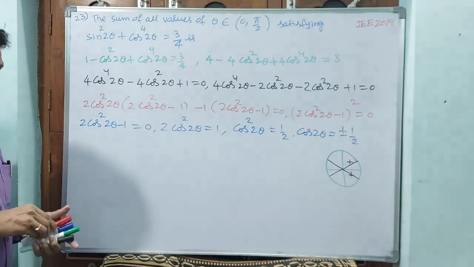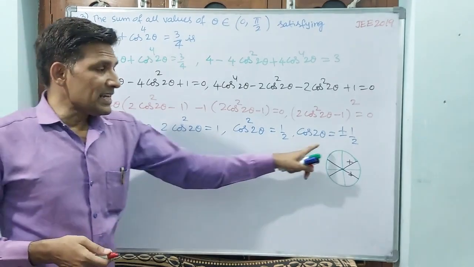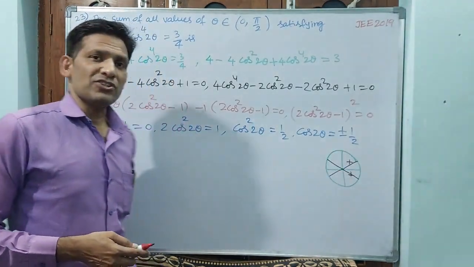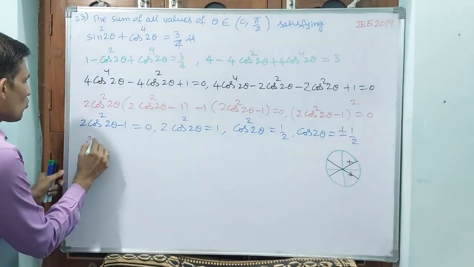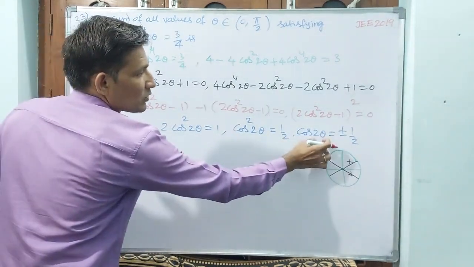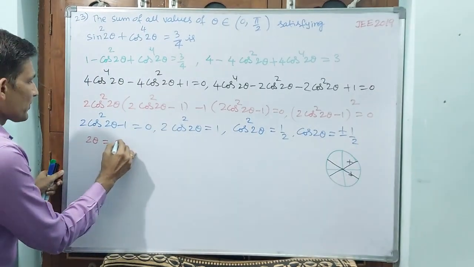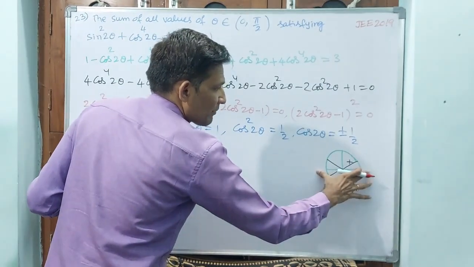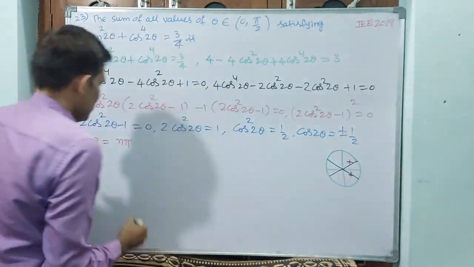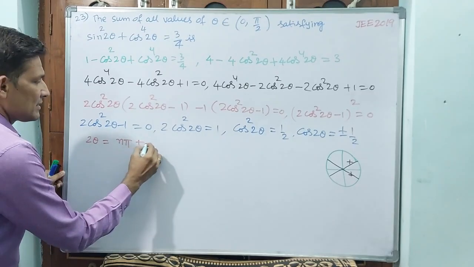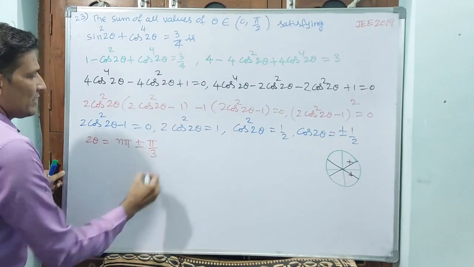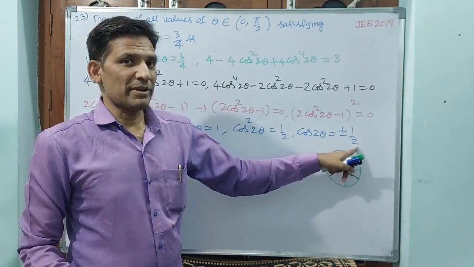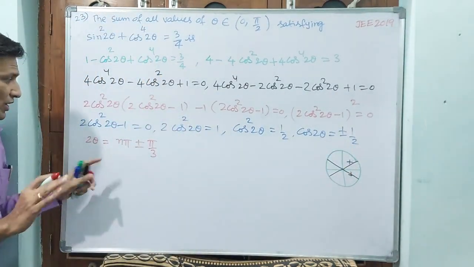Okay, but angle is 60 degree. That means, shall I write n pi plus or minus 60 degree? Definitely I can write. You see, cos 2 theta, 2 theta is equal to n pi. Why n pi? 2n plus 1 pi, 2n pi, both are n pi. Plus or minus pi by 3. Why pi by 3? 60 degree. Cos 60 only 1 by 2. Plus 1 by 2. Accordingly we have written here. Okay. This is 2 theta.